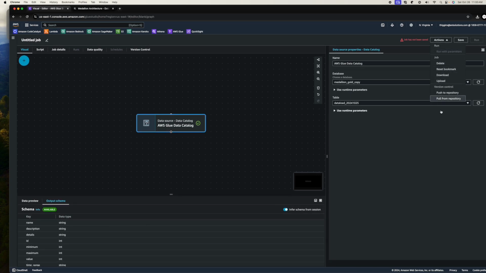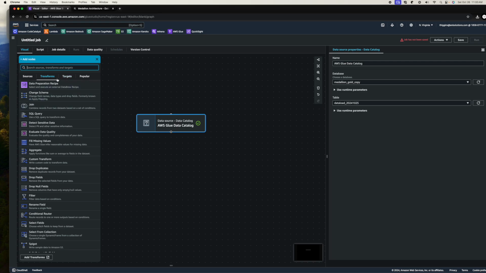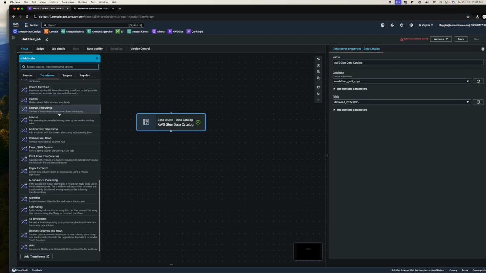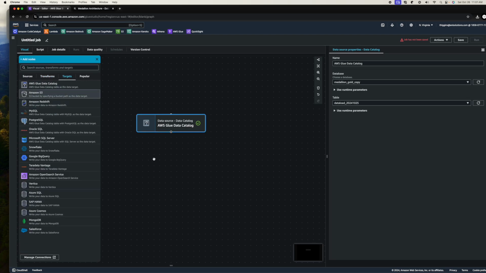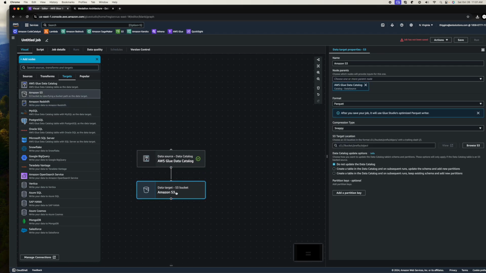So I may play with this and build one out, because I did one the other day because I couldn't get my JSON to write to the right database. So I built this out, and it wrote it out just fine, which was kind of cool. But you have your sources, transforms, then targets. So transforms, and then my target is going to be my S3 bucket, which is here. There we go. That's what I was looking for. But notice we can go to HANA, MongoDB, Snowflake, SQL Server with a Glue catalog. So I can actually take this data and dump it to a table in SQL Server.